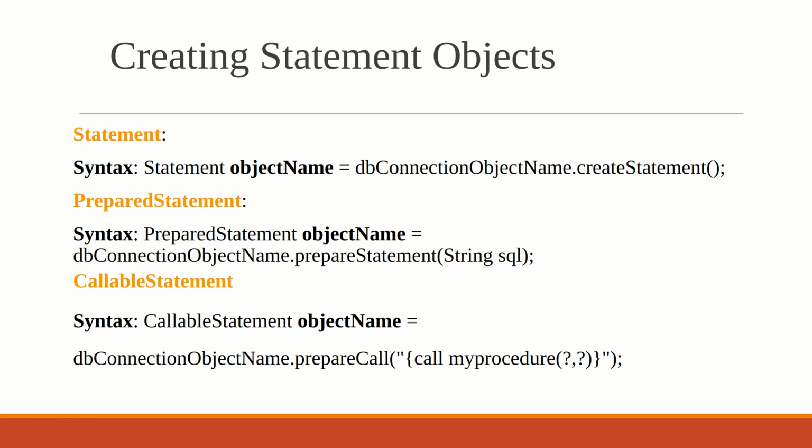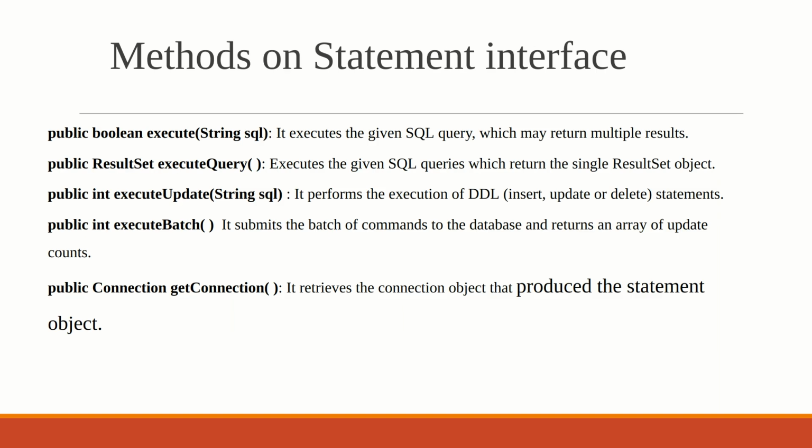Codable statement, it takes in a string where you code in your procedure. So there are several methods that you can use on the statement interface. There's what we call execute. Now execute takes in a string, which is a query that you're trying to execute. Then there is execute query, which does not take in parameters.